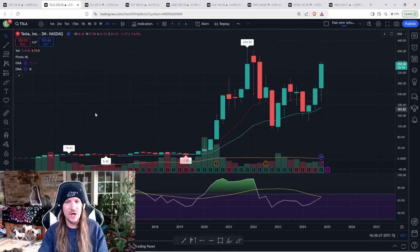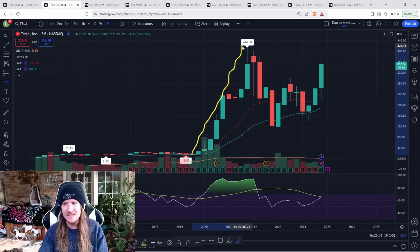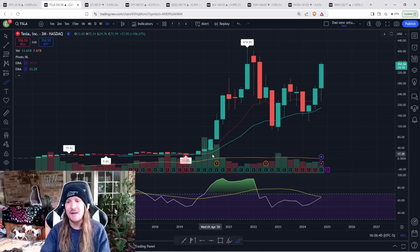Another one was Tesla on the 3-month time frame. Again, just a forever equilibrium. You run thousands of percent, you pull back 70% or whatever, you just got an equilibrium. We had a 3-month tightening range, and I did end up getting the bull move here, have a swing position right now, and if the broader market stays strong, I'm looking for all-time highs.